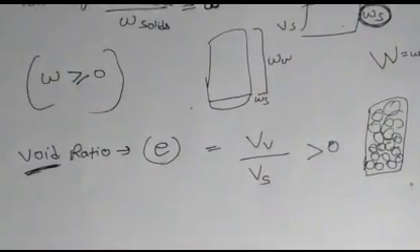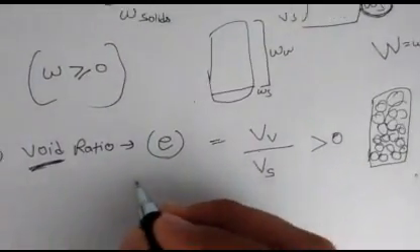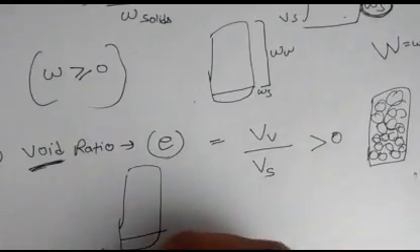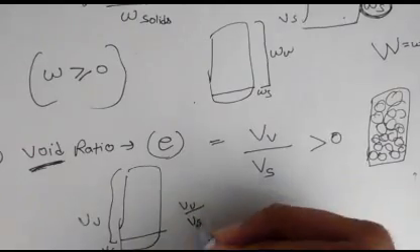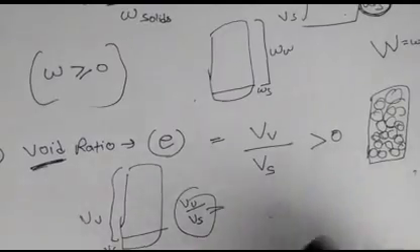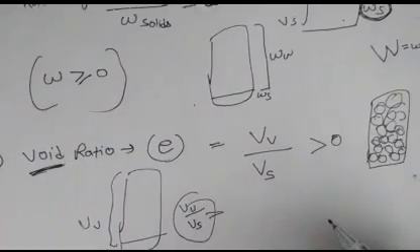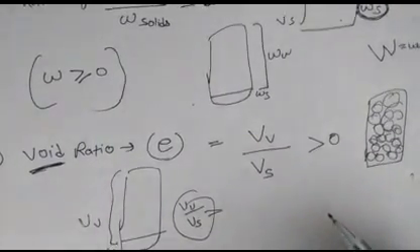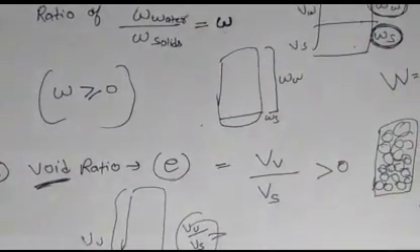But if we talk about the upper limit, again we don't have any upper limit for this, because we can have this much volume of solids and this much volume of voids. There is no upper limit. If we divide V_V by V_S, we don't know what this ratio will be. We don't have any upper limit for void ratio. But water content and void ratio define the soil, define the denseness, in a soil. So these two become very important engineering terms for defining a soil. Then we're going to start with porosity.